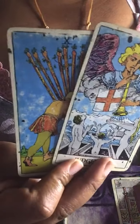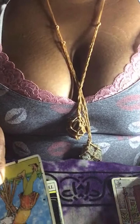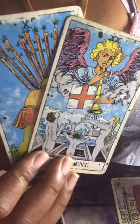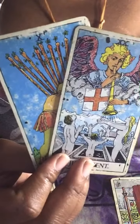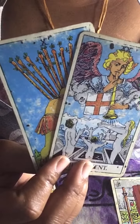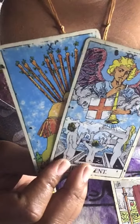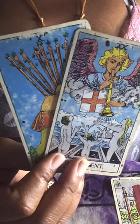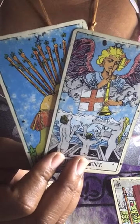Wow, you got the Judgment upright with the Ten of Wands. The Judgment upright, though, with this Ten of Wands, I feel like this is payback for all your burdens. Yeah, it is. Because at the bottom of the deck, you got the Five of Cups in reverse. This is payback for all the burdens you've had that were unjust. But with the Ten of Wands, it's like it was just a lot on your shoulders.